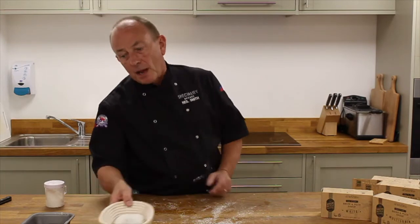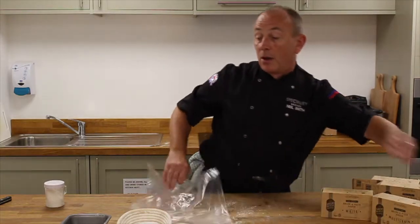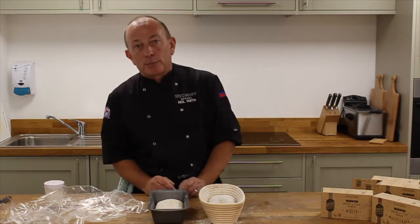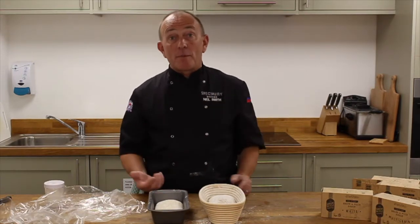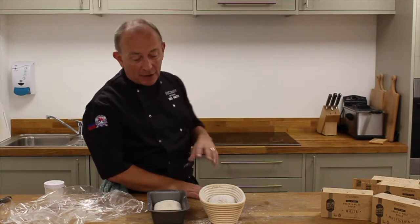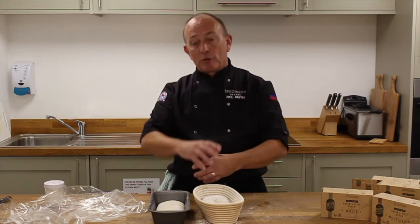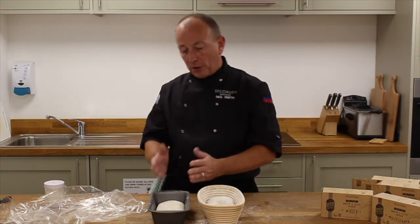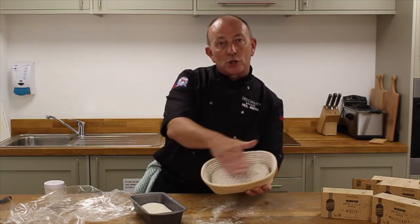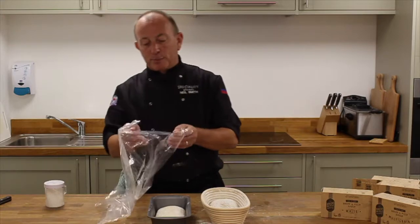Proving is the next step, and getting it just about right is really simple. We're going to do this at room temperature, so it will always vary. People always ask how long it takes — there's no exact time because it depends on the time of year and the temperature. At a good room temperature you're probably looking at about an hour for these to prove. The key thing is looking at how it grows — you want it to comfortably double in size. For the tin loaf you want it just coming across the top of the tin, and for the banneton you want it just coming to the top of the basket.